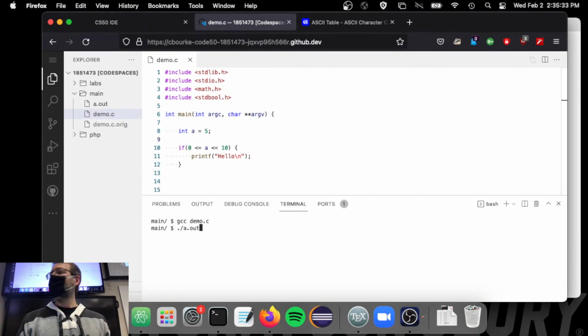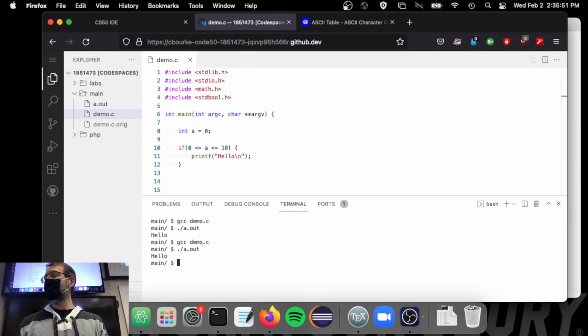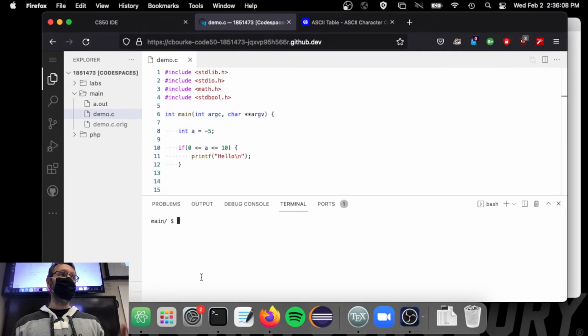Let's run it. Is this going to print hello or not? It does. Let's find out. It compiled just fine, by the way, once I suppressed all the warnings. Let's go ahead and try something on the end. It should print hello, right? And it does, okay. We're doing good so far. 10. Still hello. We're still good, right? Now let's check for something that should not print hello. Maybe -5. That's outside the intended range, right? Well, it should not print hello, but it does.